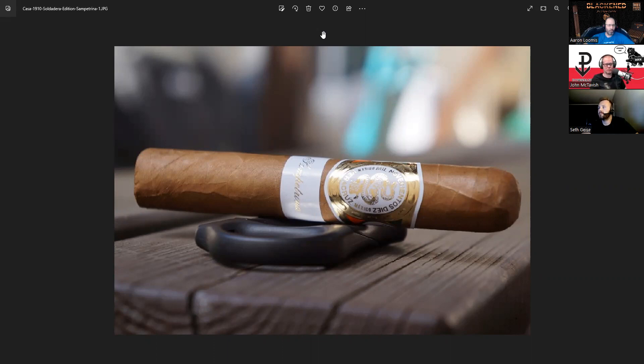So with all that out of the way, Seth, what was your overall experience like with this cigar? It's a solid looking Connecticut. First third was really enjoyable — some raisins, lemongrass, cedar, hay, earth — just delivering a really good core Connecticut profile. Nice complexity that carried throughout the entire cigar. Medium strength and body, really good burn and draw. Not overly complex or showing a lot of transitioning, but just a good flavor profile.